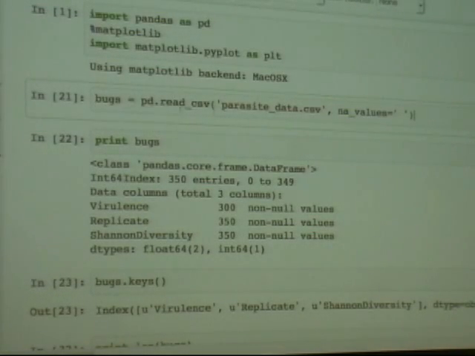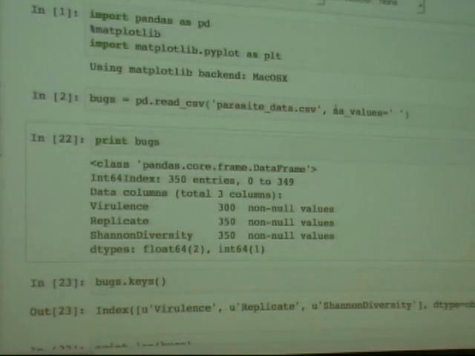So first example is I have a data file in that directory called parasitedata.csv. That's something with bugs. I don't know exactly what it's called. But pandas has a fast, very convenient CSV reader that will pull that in. Sometimes you have these CSV files that just have missing data, right? There's weird things. So I can tell it that an NA, a non-available data, means a string, or single value. And so it'll go through, and instead of making all of your columns into strings, they'll be real numbers with NAs.